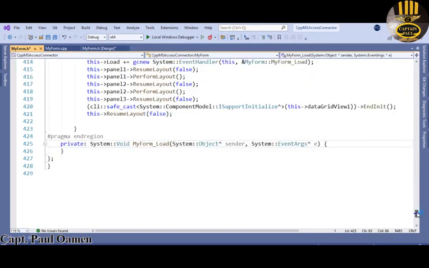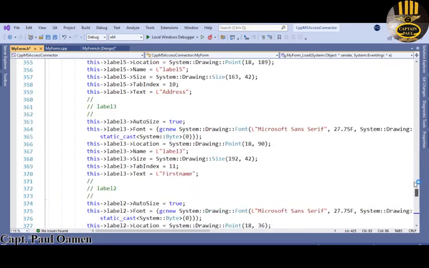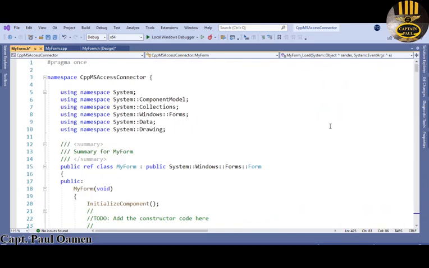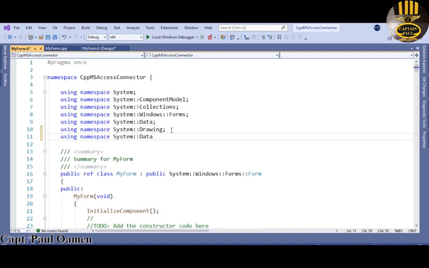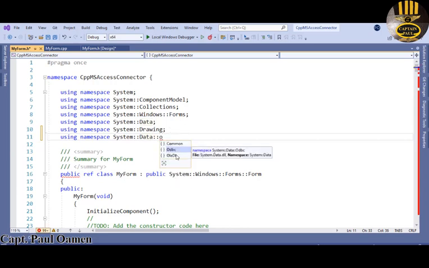Now before I do any other thing, let's go right up here, I'm going to import the following library. If I copy this, I will lose the data that I've copied before, but I'm going to copy and then recopy it again. So that's using namespace System::Data::OleDb. There we go, that is it, and end that.